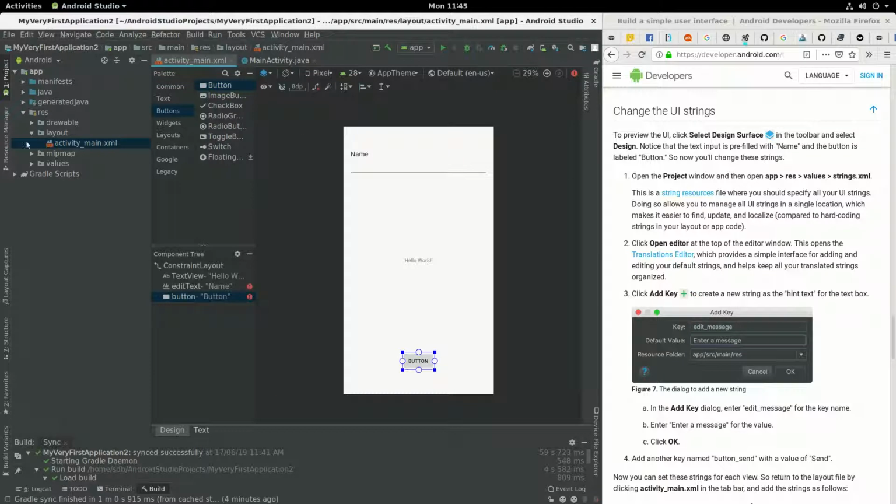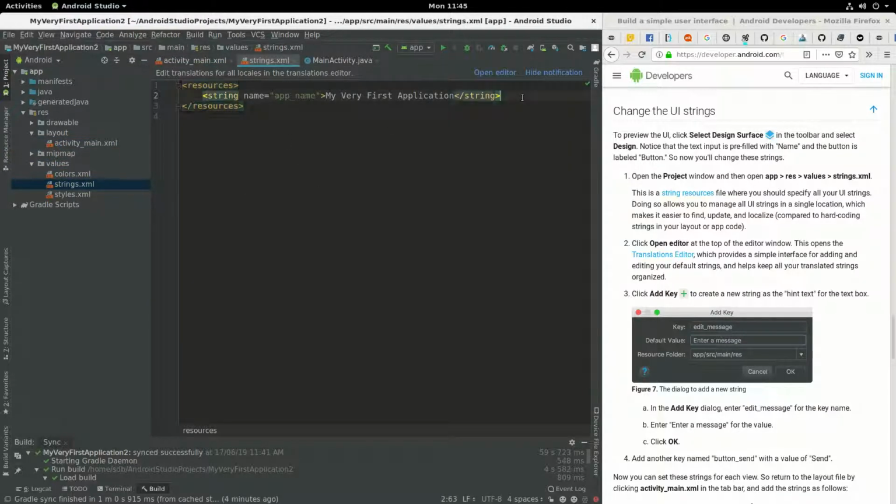App, res, values, strings. There is an easier way to do this. String resources, open the editor. Click on add key, which is the green plus, which may not be present in this version, unfortunately.